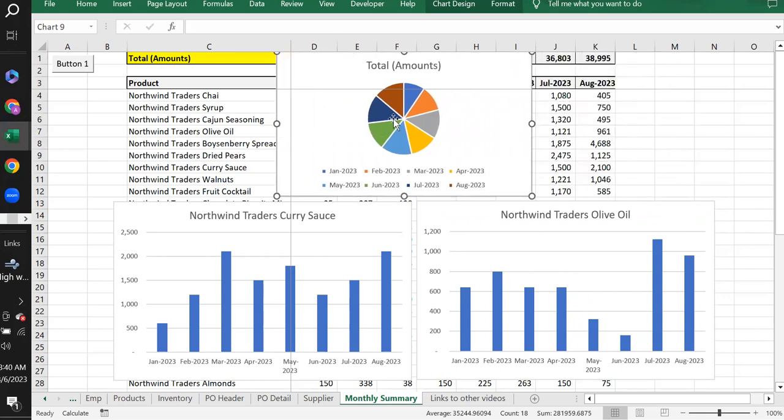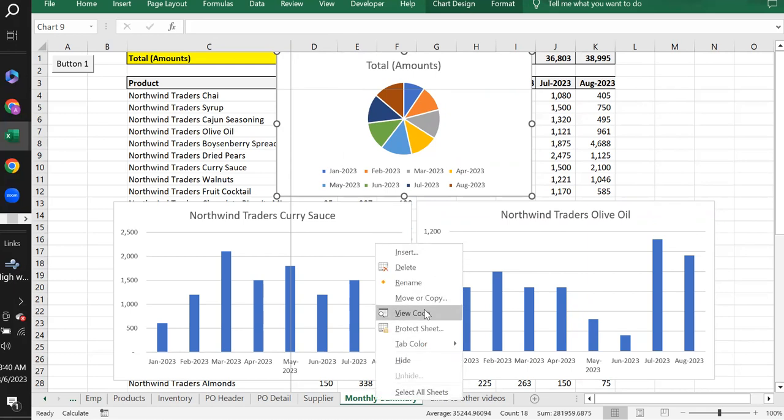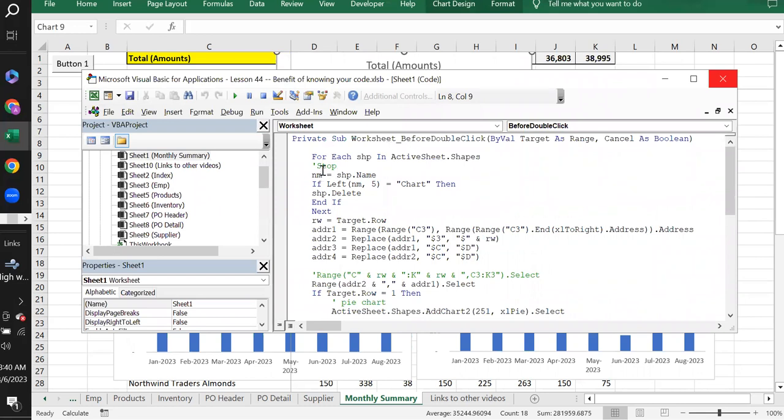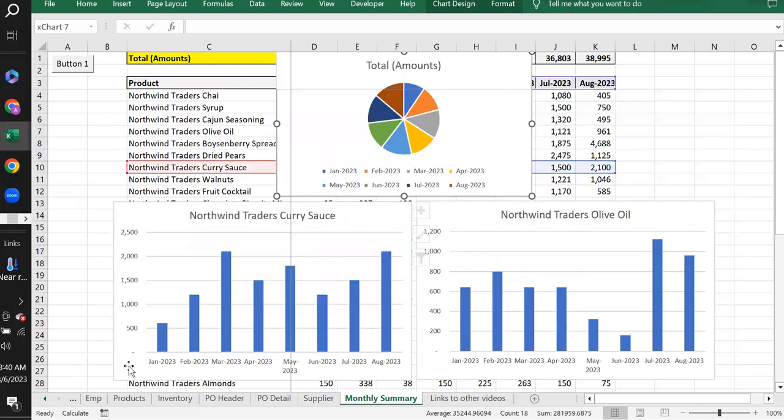And how did you know that? Because in the code, if you go and see the chart view, the first thing it does on the double click is that for each chart shape in the chart, if the left characters of the shape name are chart, then these are to be deleted. Since you have changed the left characters to X chart or Y chart, this way you have prevented them from being deleted.